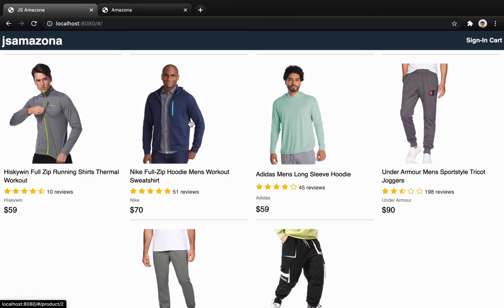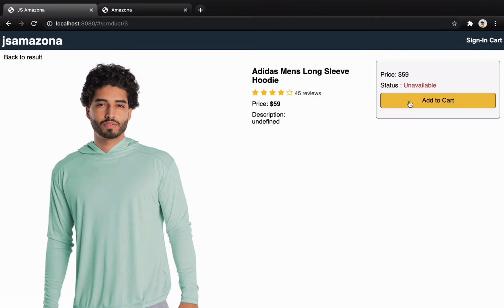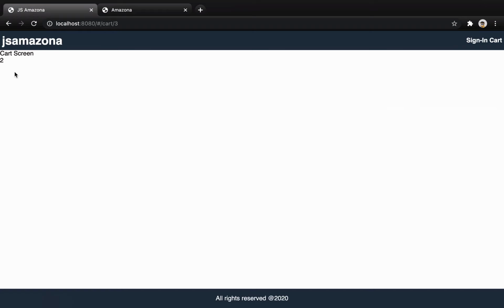Let's go to the homepage, select another product and add to cart. The array contains 2 items. So the local storage works perfectly. If you refresh your page, as you see, it's still 2. It means that it saves your cartItems even if you close your browser and open it again, because the data is saved inside local storage. And also it's smart. If that item already exists, it's not going to be added again.